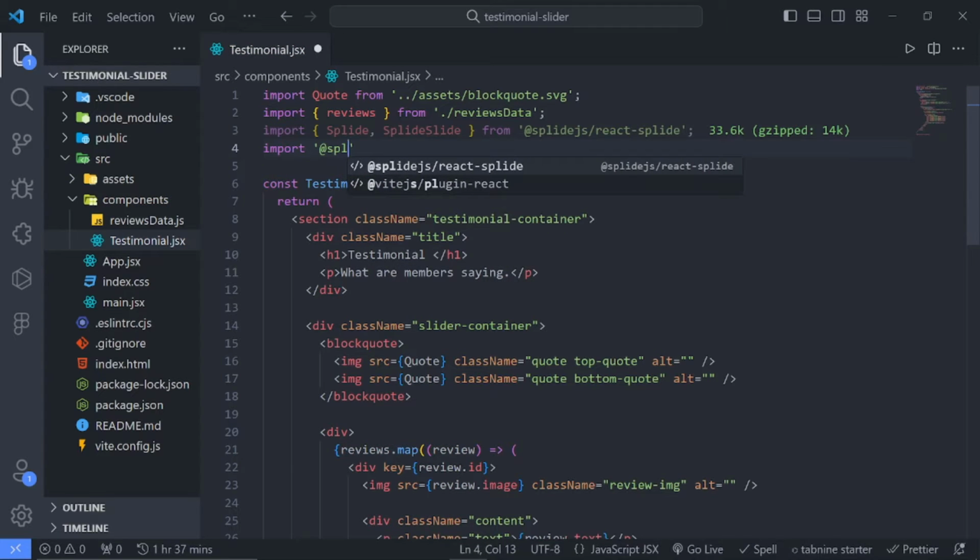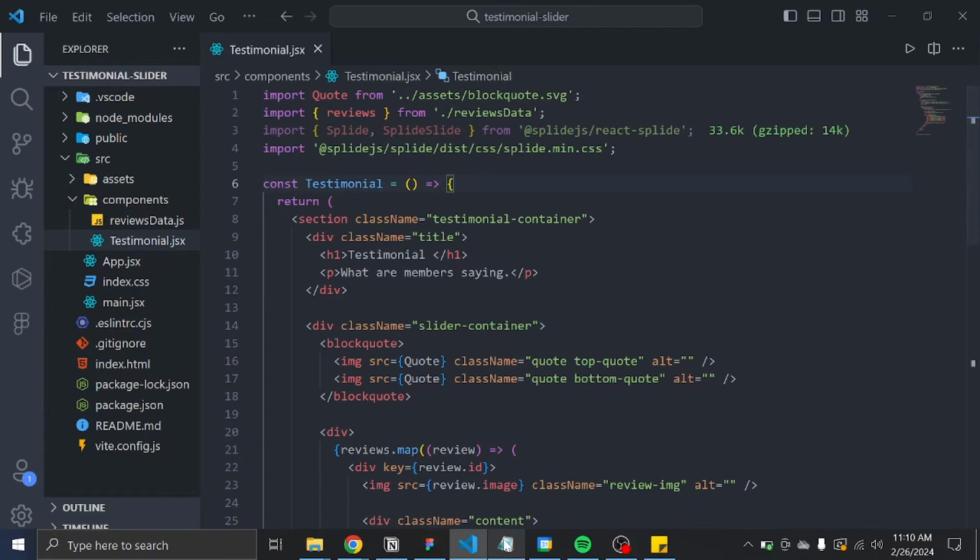I think it's called splide.js splide dist folder, a CSS, say splide dot main dot CSS.